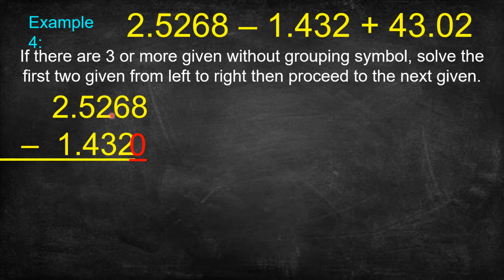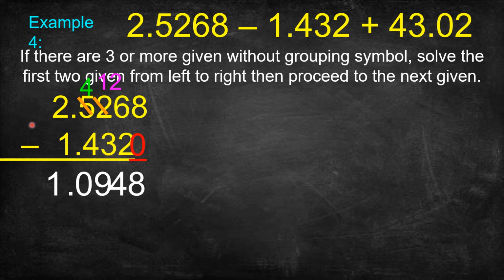8 minus 0 is equal to 8. 6 minus 2 is equal to 4. 2 minus 3, we cannot subtract 2 minus 3 kasi mas maliit yung nasa itaas kaysa sa baba. So, hihiram tayo or magbabaraw tayo dito kay 5. So, yung 5 magiging 4. And then, yung 2 natin, mag-add lang tayo, will become 12. And then we can now subtract 12 minus 3 is equal to 9. 4 minus 4 is equal to 0. And then copy the decimal point. Then 2 minus 1 is equal to 1.